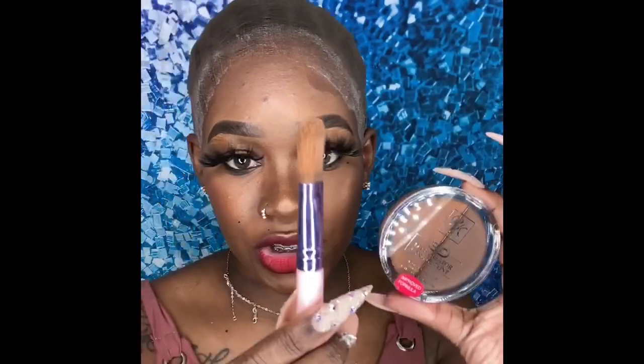So the next step I'm going to do is take my Ruby Kisses foundation and my makeup brush, and I'm using level 15. So I'm just gonna go ahead and open that up. Right, so it has the lighter shade and a darker shade. Let me just try the lighter shade first. Oh, it actually matches my makeup. So let me fill that little spot in right there. Actually, it doesn't match. Now I feel silly.